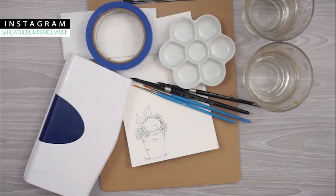So here is a quick view of everything I'm going to be using today. I have a clipboard to tape my image down on, some painter's tape to tape my image. My image is printed on some Arches 140-pound watercolor cold press paper.